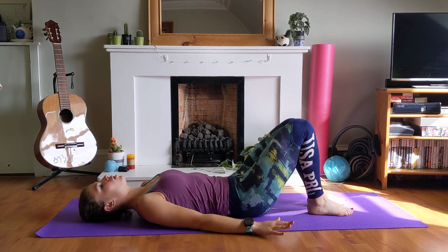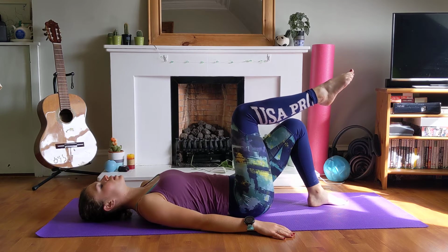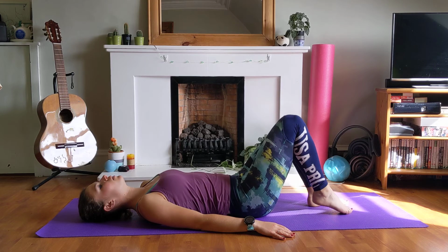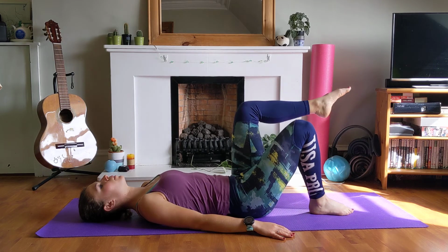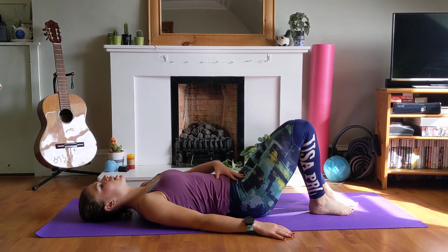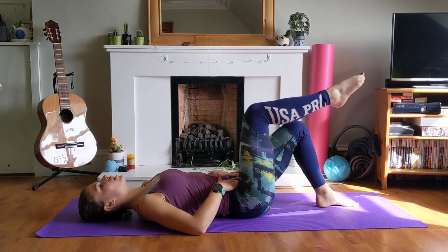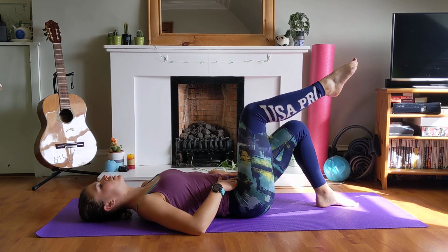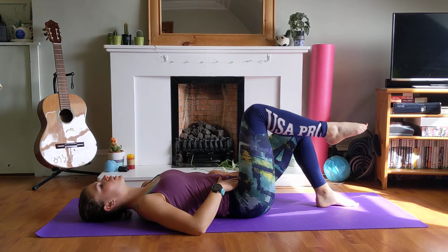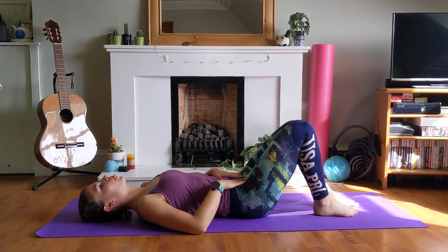So scissors level one, your arms are nice and relaxed. One leg comes up to that tabletop position, back down. Then the other one comes up and back down. Trying to really engage your transabdominals, your really low muscles there. So you can pop your hands onto them if you want to try and find them and try and feel them. So they're kind of at the bony bits, and then lower down around an inch or two.